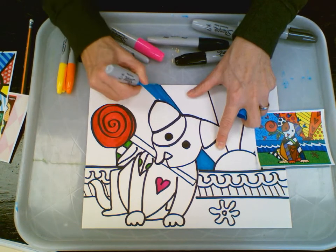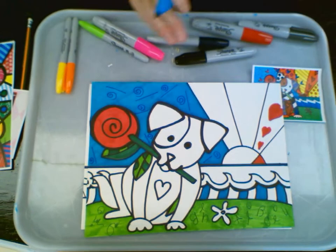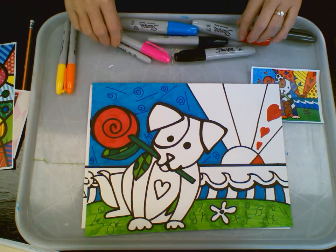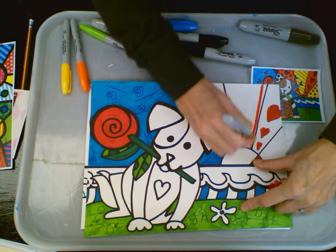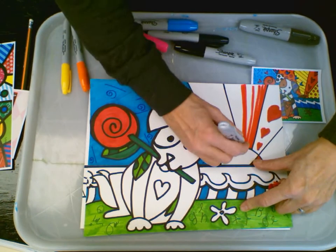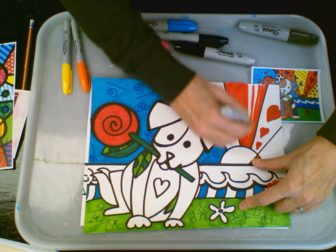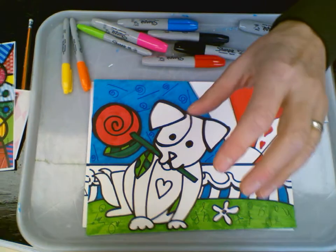Train stations — Romero Britto. Lots of beautiful color, lots of designs. You can simply go in with a darker color. He also used his name a lot — he loved the way his name looked as a signature. Don't be afraid to add lots and lots of color to our Romero Britto Lovely. You can very simply transform your dog and create a beautiful cat too — just change the ears, maybe the nose, give it some whiskers. Have fun designing your own Romero Britto Lovely. I can't wait to see them. Thanks for joining me — until we meet again.